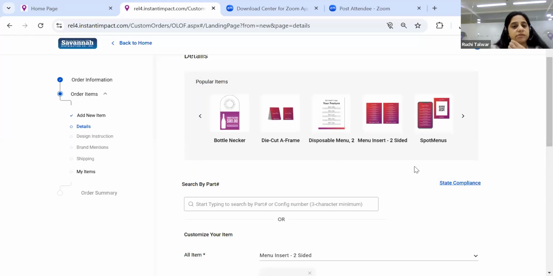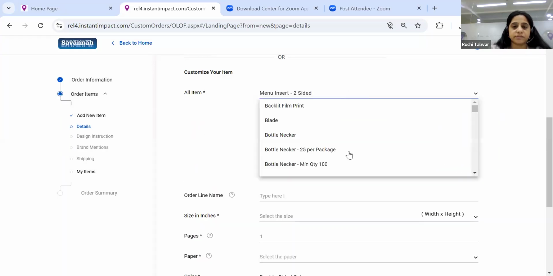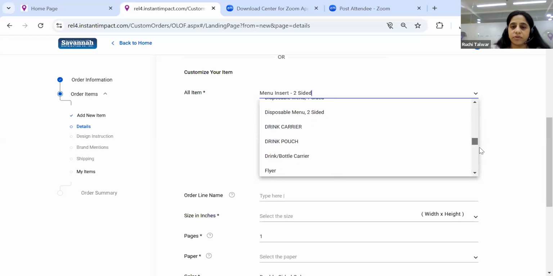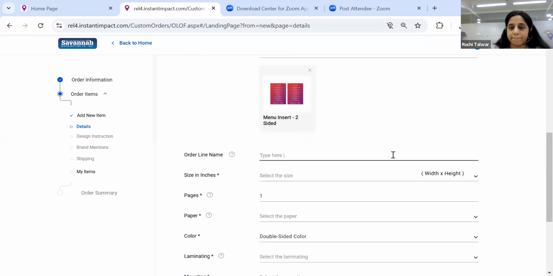So let's go with menu insert two-sided. That's a double-sided menu insert. It shows here. Again, there's a drop down. In case you don't want to choose something from there, you can always scroll and choose something you want to order from here. So let's continue with menu insert two-sided.